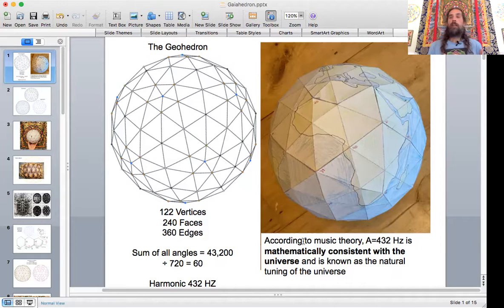You could think of geometry, like these forms I've been showing here, or any type of mandala, as a frozen vibration. It's emitting a vibration, but if you were to freeze any one of the cymatic images we're going to show at any one point in time, it would look like this. So the cool thing for me was to calculate all the angles and discover that the number 432 showed up. In harmonic math, we can take off the last two zeros and just look at the 432, so somehow this structure, the geohedron based on the Earth grid, has some resonance to the 432. I thought that was very cool.